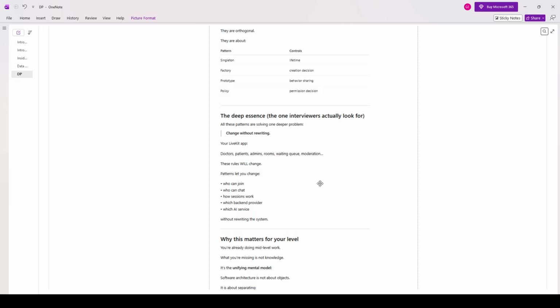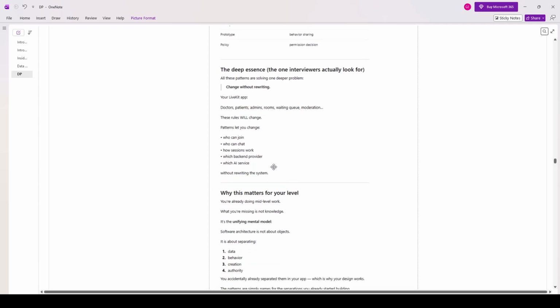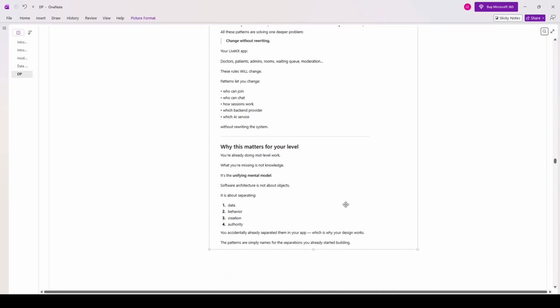In your LiveKit app: doctors, patients, admins, rooms, waiting queue, moderation. These roles will change. Patterns let you change who can join, who can chat, how sessions work, which backend provider, which AI service, without rewriting the system. Why does this matter? For your level, you're already doing mid-level work.